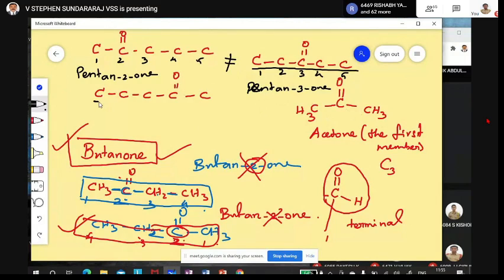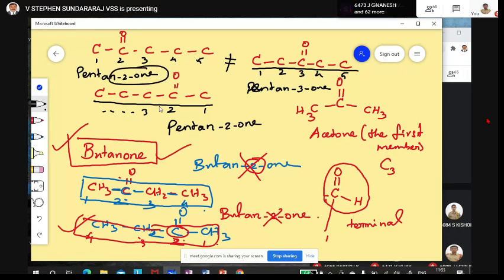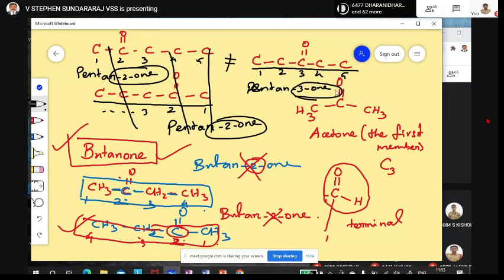And here you see the longest chain. Numbering 1, 2, 3, 4 it is getting, but here 1, 2 only it is getting. So 1, 2, 3 is correct. That means pentane 2, 1. See, pentane 2, 1 and pentane 2, 1, both are the same, because if the IUPAC name is the same, both are the same compound. Put the first structure in reverse like this, and automatically you will get the third name. That is why these two are one and the same. So only pentan-2-one and pentan-3-one are two different structural formulas, different compounds.